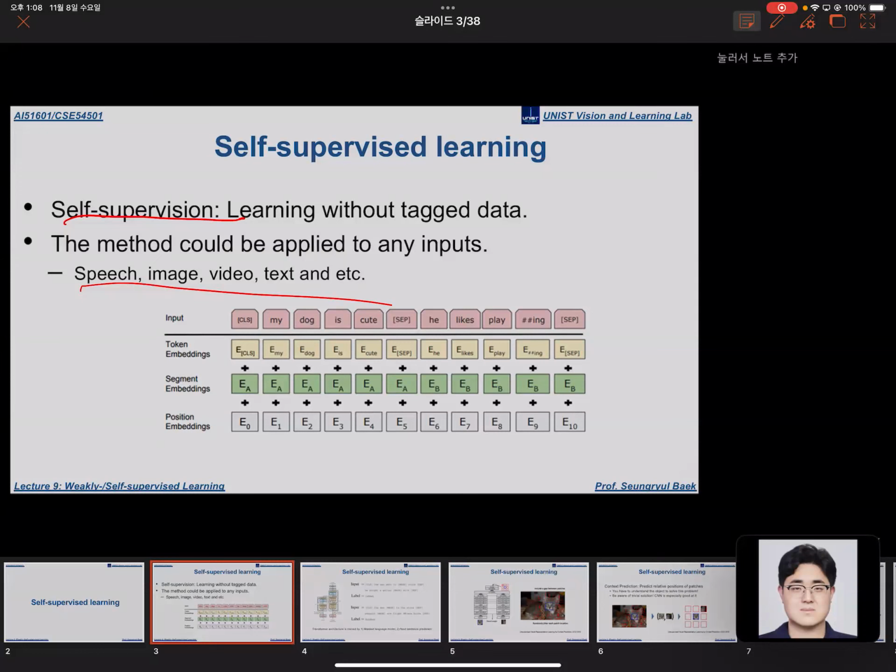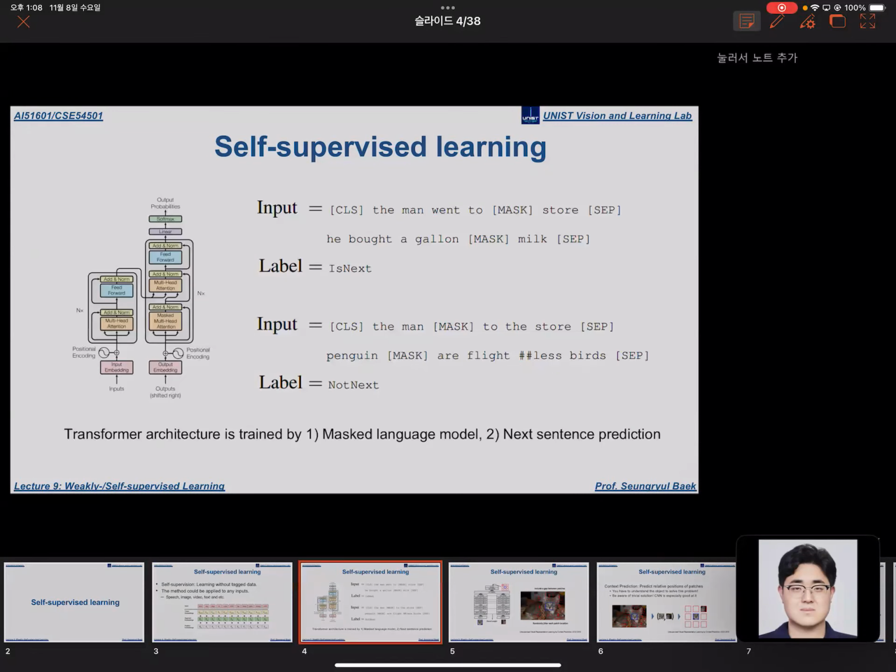This is one representative example of self-supervised learning. When training the transformer-based BERT architecture, we actually used self-supervised learning. The first task is predicting the masked words.